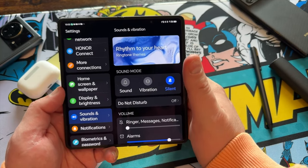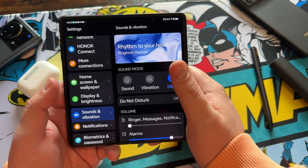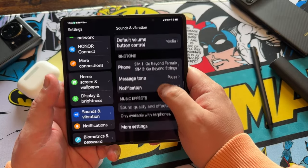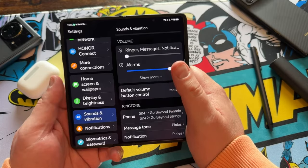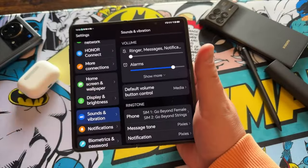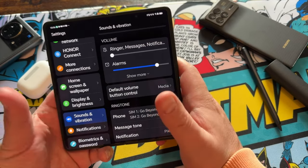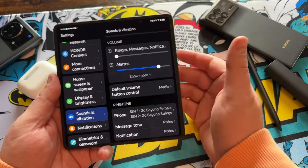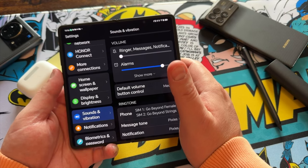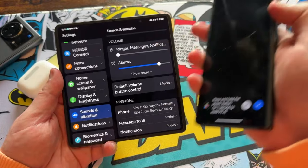Sound and vibration. Vibrate. Silent. Or sound on. Pretty self-explanatory. There's lots of different ringtones and alert tones to choose from in here. So again, customization, like it is on any Android device, the Xiaomi, the Vivo, your Samsung, are all absolutely perfect when it comes to customization. Haptics on this are really good. I would say on a par with any other foldable device I've owned, certainly better than the Pixel Fold, the Z Fold 5, probably on a par with the Xiaomi Mix Fold 3.